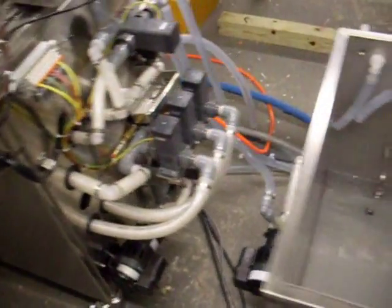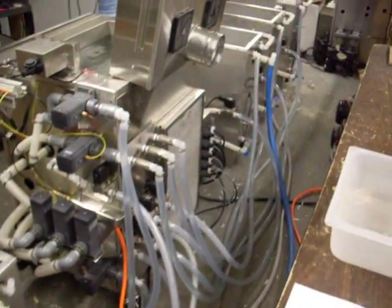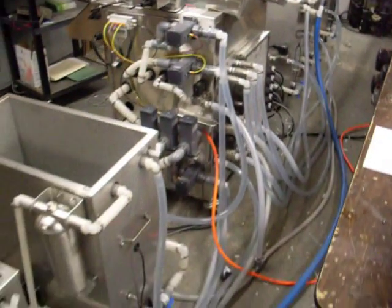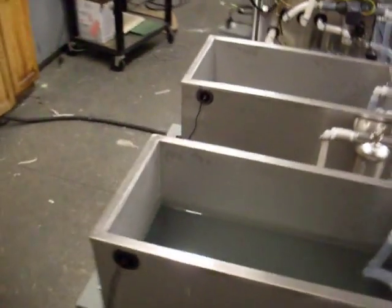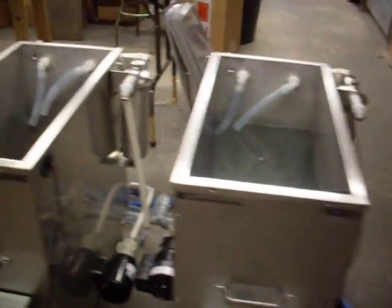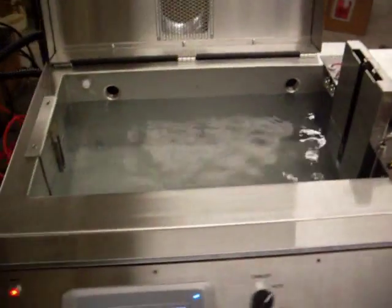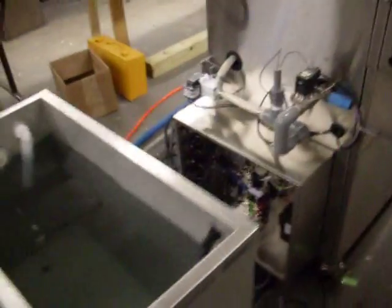This would be, again, the side of the unit. There's the alkaline tank, the acid tank, and just a view of the tubing, the in and out tubing to all the tanks. Looks a little worse than normal just because this is in a test mode. You'd clean that up a little bit. Each tank has its own filtration system and pumps for pumping into the process unit. Of course, the process unit has pumps to return the fluids back to the individual storage tanks.